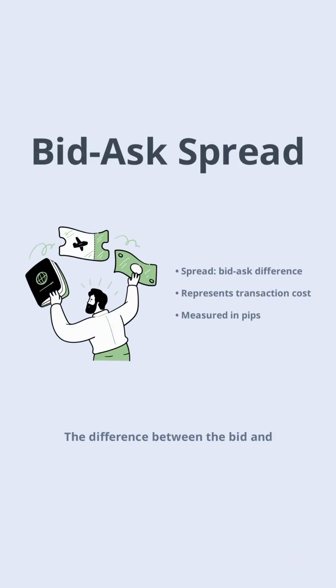The difference between the bid and ask price is called the spread. This spread is essentially the cost of making a trade. For example, if USD/JPY is quoted at 118.31/34, the spread is 0.04 or 4 pips. Dealers sometimes refer to the main digits as the big figure quote, often omitting them when quoting rates verbally. Understanding the spread helps you gauge transaction costs and market liquidity.